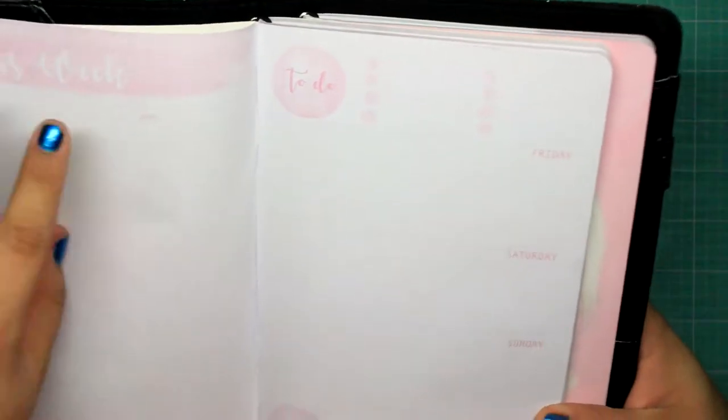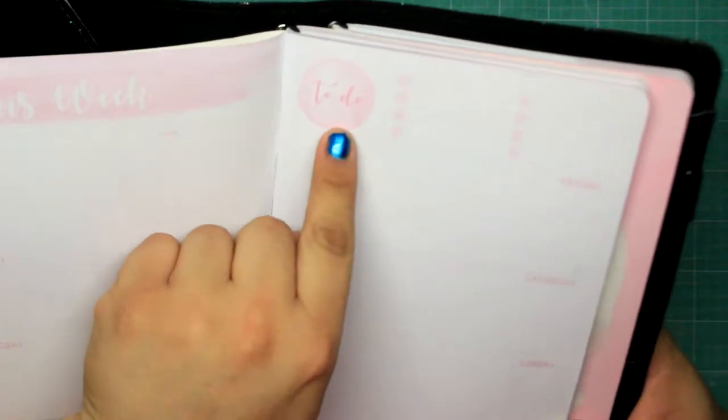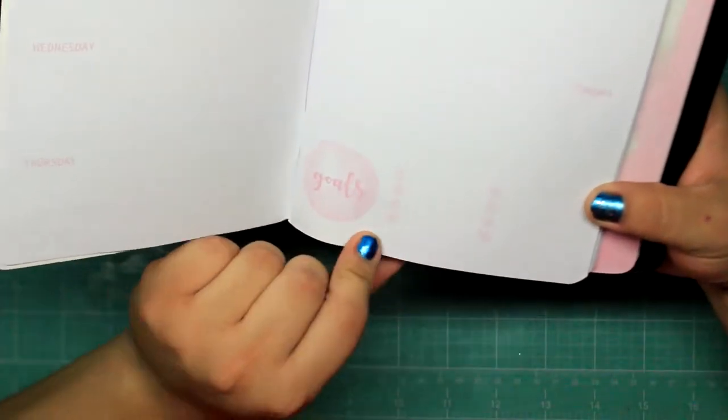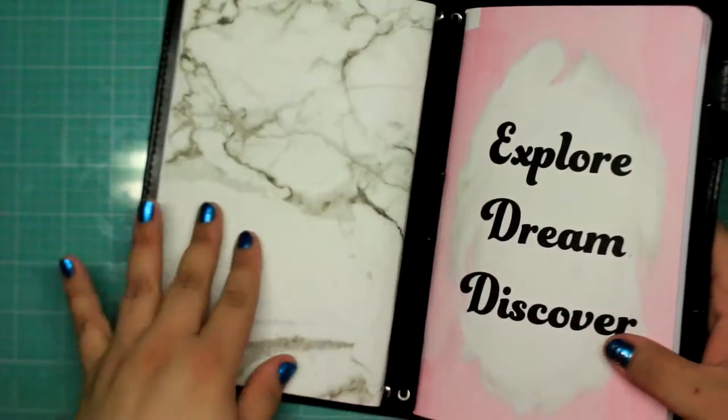So on this side, it has this week, and then it has a space for the month, week, and then it has the days. That's not focusing. See, that's why I try to always have it bright, because it focuses better when it's bright. So it has the days right here, and then on the other side it has a to-do section, and it has a list where you can write your to-dos and then the rest of the days. And then at the bottom it has a goal section and also the little dots. So that is how the weekly planner looks.